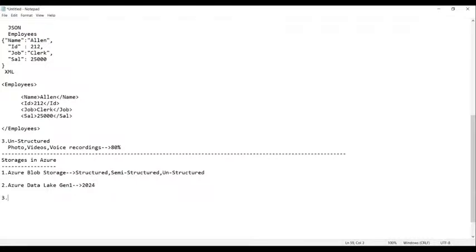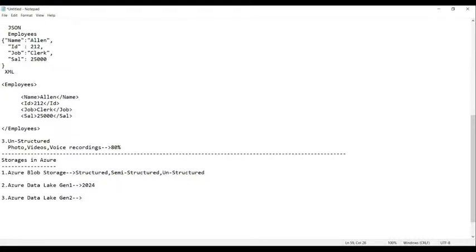The entire data of Gen 1 is being migrated to Azure Data Lake Gen 2. Basically, the Azure Data Lake Gen 2 also stores data.